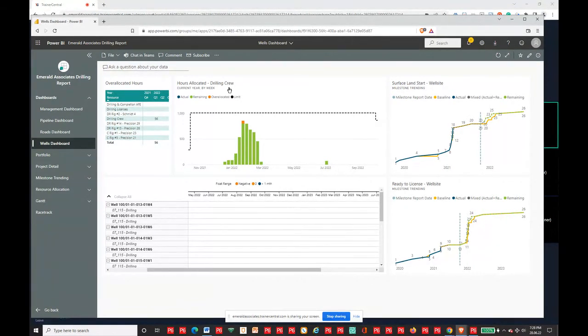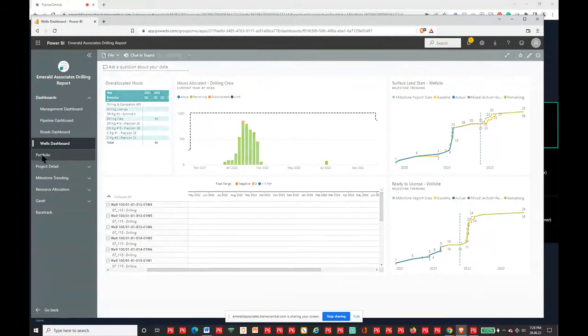So if we go down one level, now we started out at dashboards. So you can create different dashboards. These are some food for thought, a very easy way to get very valuable information into your team's hands. And they don't have to know anything about how P6 works as far as the scheduling. How do I do reports? How do I do filters? So let's have a look at the portfolio piece.